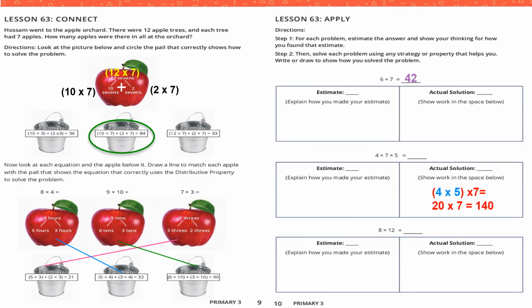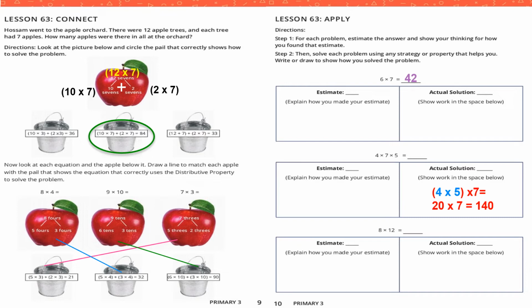I will multiply 4 times 5, then I will multiply times 7. Why did I choose 4 times 5? Because 4 times 5 gives me 20, it has 0, and this 0 is very easy to multiply. So I took 4 times 5 between two brackets, then I will multiply by 7. 4 times 5, 20. 20 times 7, I will take this 0 out here, and 2 times 7 equals 14.